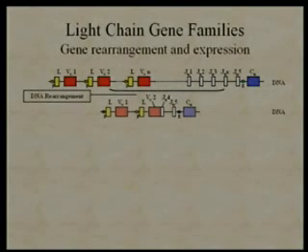Now, it is a, in quotes, "random" event as to which V gene is used and which J gene segment is used. The reason I put random in quotes is because there does seem to be some bias for choosing those variable region genes that are closest to the J regions. In other words, this gene here has a greater probability of recombining than this gene over here. But eventually, in the B cell population, there's going to be a B cell that will recombine every one of these things to one of the J gene segments.